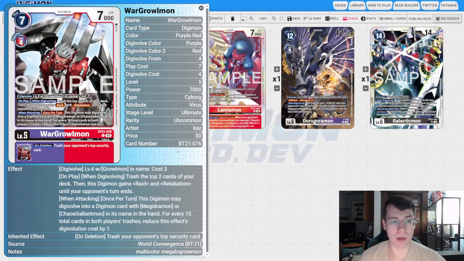I think we've actually reached a point where, from what I've been looking at, there's like 4 or 5 different ways that you can actually play Chaos Galmon slash Megidramon now, if you consider them the same archetype. I've only posted 2 of them. I'm probably going to hold off on posting some of the other ones, but you could do mill still. I think dedicated mill, specifically with the intent of milling your opponent out, becomes more viable with this card. You can swing and then Evo into the BT5 Megidramon that just mills 5 and then floats into a Galacticmon in name in the trash.